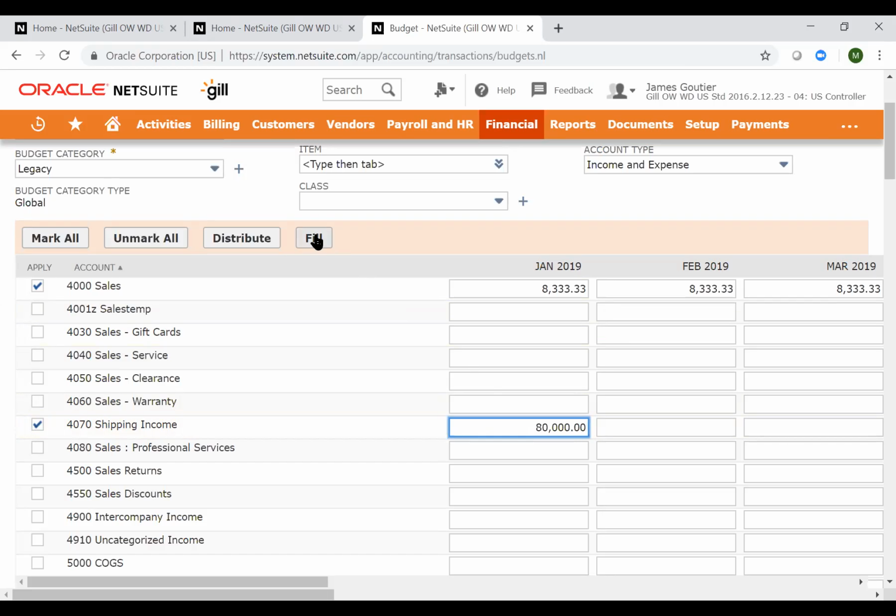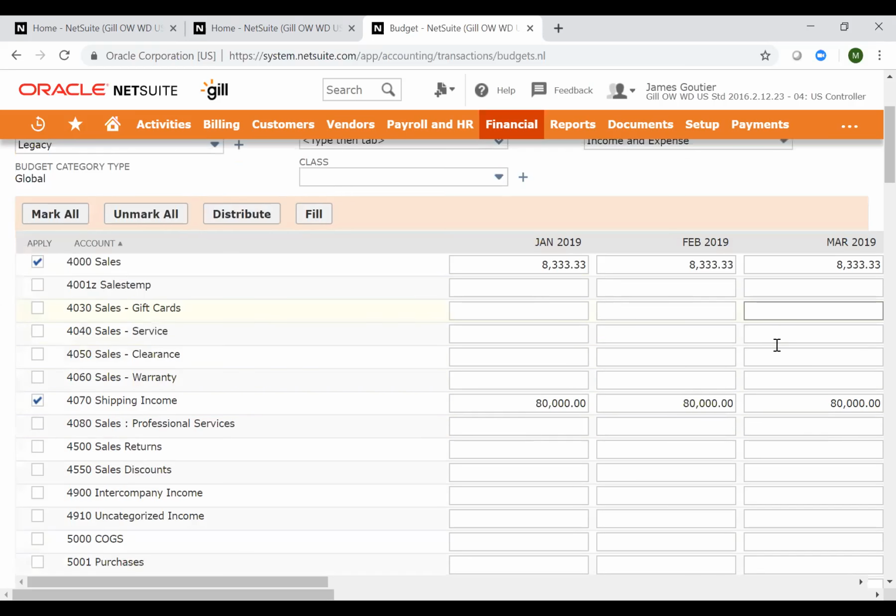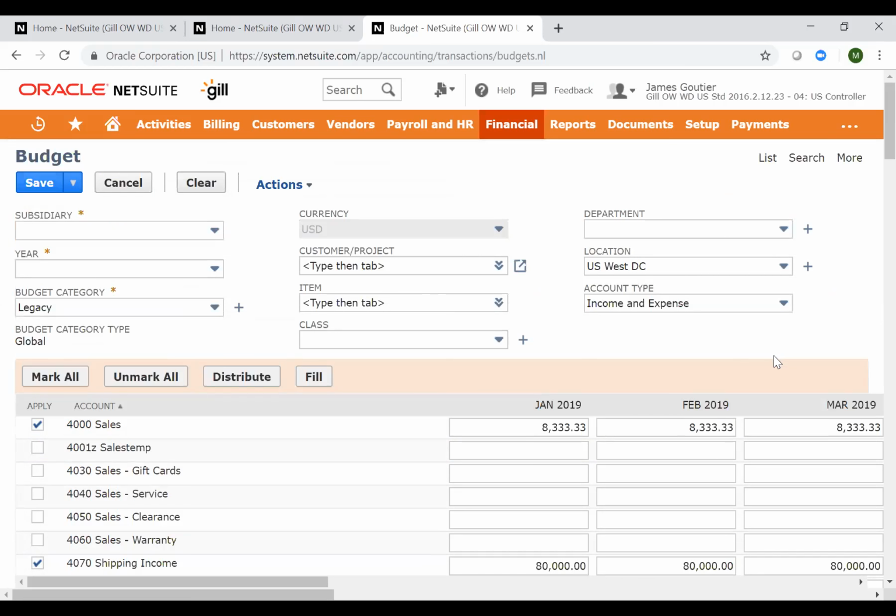So it will sort of copy and paste the amount to each month for the whole year. So 80,000 each month. So that's it. So you can do either of those approaches, the distribute method or the fill method. And it's very simple budgeting. That's why you need PBCS for a more comprehensive and complicated one.